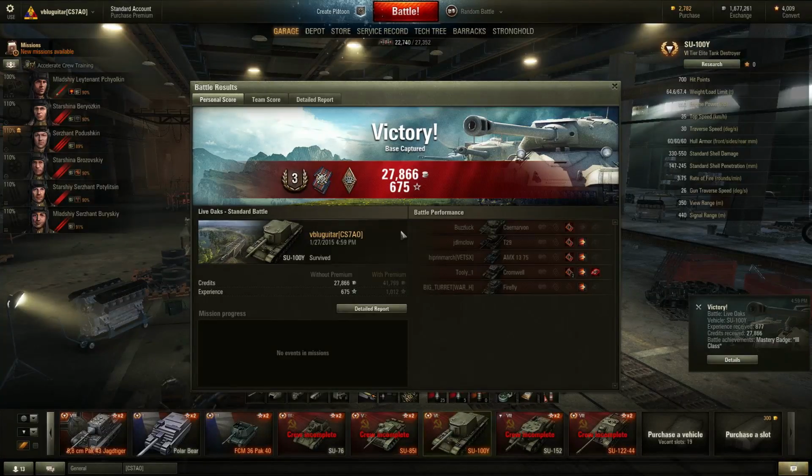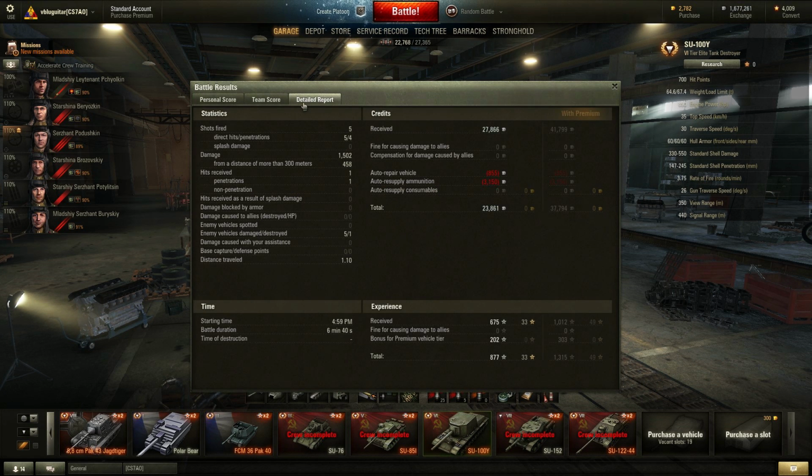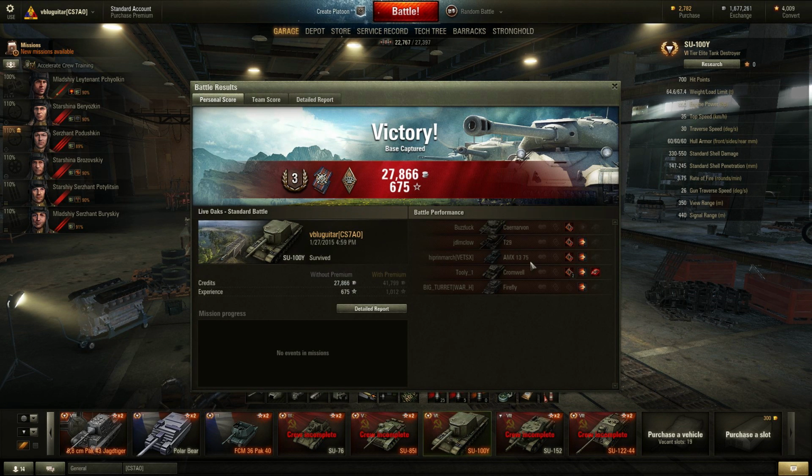So what you saw there was, I would say, much more of a standard battle for this tank. Much better than the first one. I did my weight in damage, I think. I didn't do a ton of damage, but 1,052. You know, this tank is good for doing a lot of damage. And so I fired 5 shots, got 4 penetrations. I did do 1 module damage. I module damaged everybody I hit.